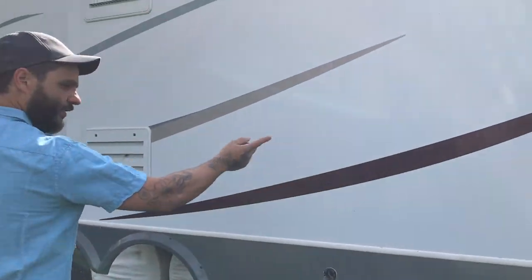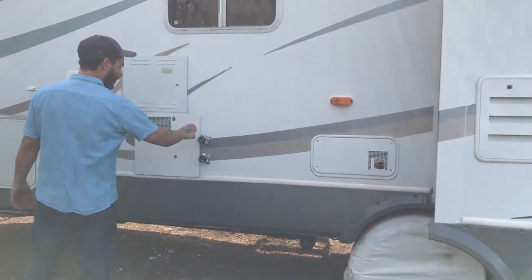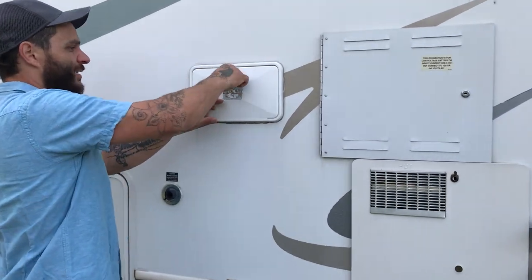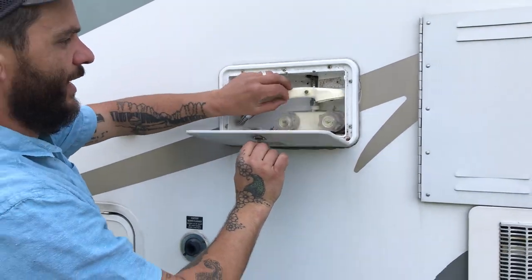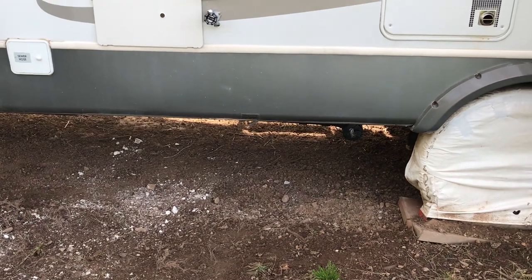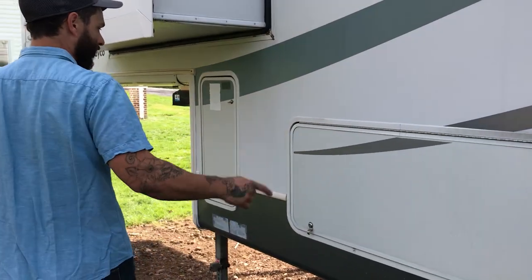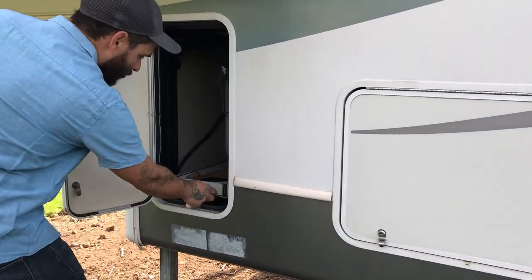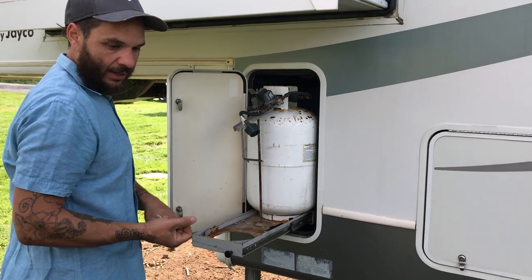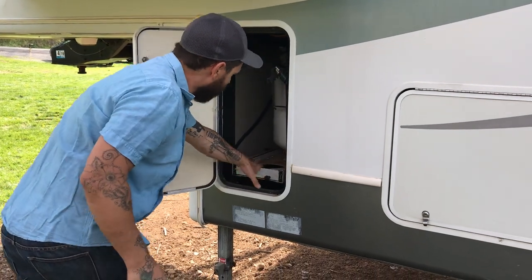Here's the other slide out — this is where the refrigerator and all that is. Your heater. We've got a hot and cold water tap, and there's an auxiliary shower so you can shower outside if you want. Sewer hose to pump out the sewer tanks, with the connection underneath. This takes two dual propane tanks on board. Those can operate the refrigerator, your stove, and your heat. It's got a propane heater.